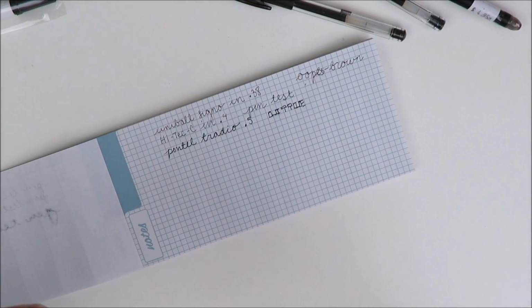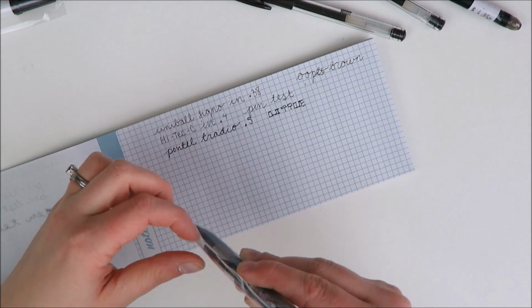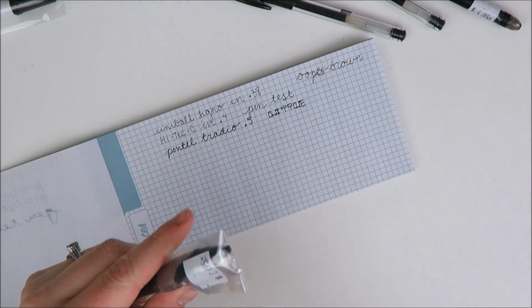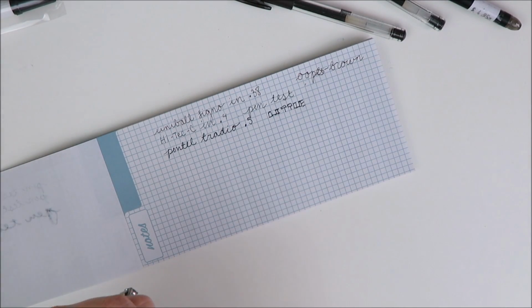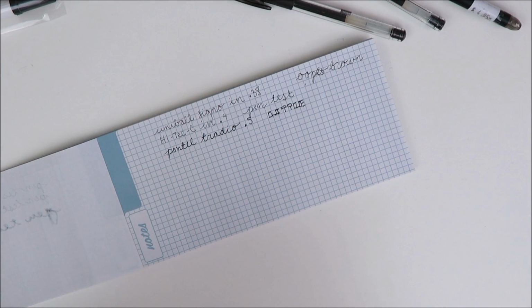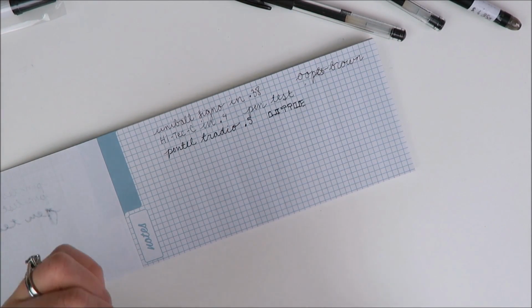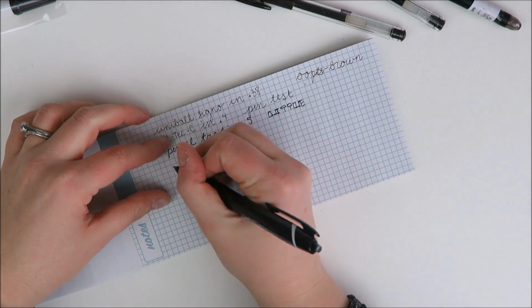Anyway, now the final regular pen I got was a Jetstream pen. And this was 0.7. I wanted to get the 0.7 in this because I had heard good things about the Jetstream pens, and I just felt like I wanted to try them in my favorite point type. And I might have tried a 0.5 sample and not liked it that much. So this is a 0.7 Jetstream, not sure, but yeah.